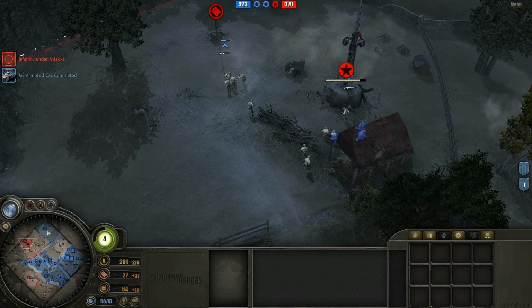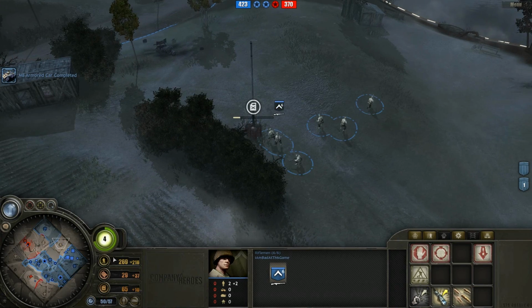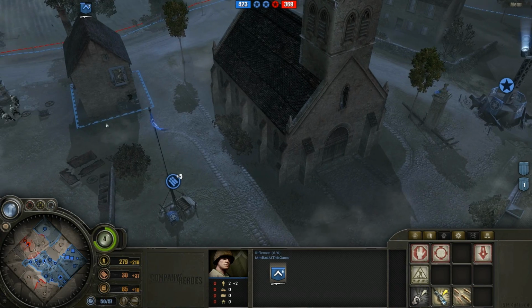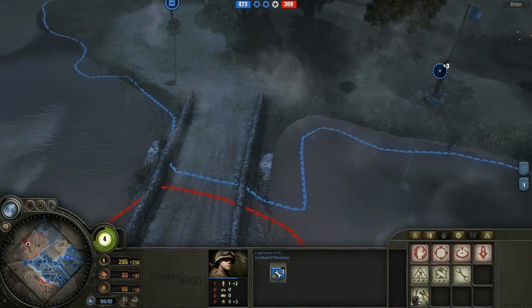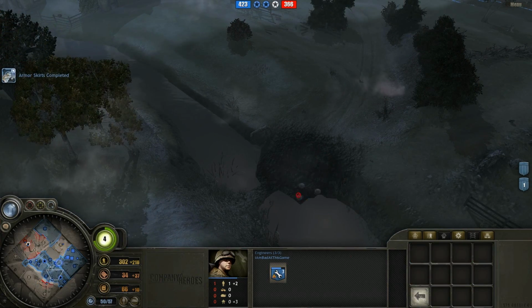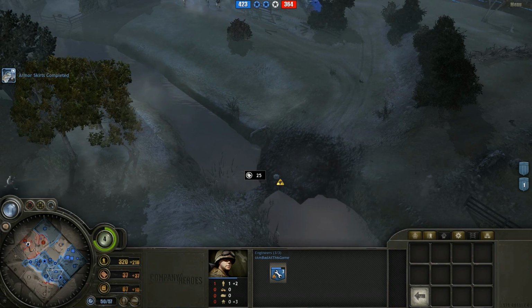Anyways, an armored car, 2 Panzer Grenadier squads. Yeah, that's just an insta-retreat for me. What do I have here? I have a 5-man rifle squad, flamer engineers. There's already a mine there, but I'm going to place another mine right here. More mines. Mines, and more mines.